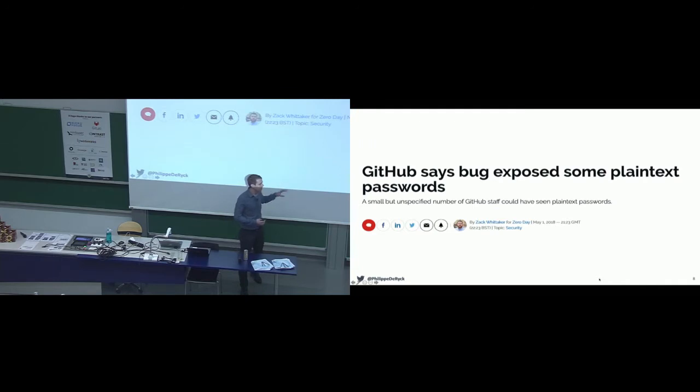The difference is that for Twitter and GitHub, there wasn't such a backlash. Apparently, people really hate Facebook, even though they spend every free minute they have on that website. That's kind of a disconnect there. So if you see stories like this, what is really going on? Because these companies actually do know better. They know how to handle data in a safe way. And I can tell you that they don't store passwords in plain text in the database. So you have to dig deeper.